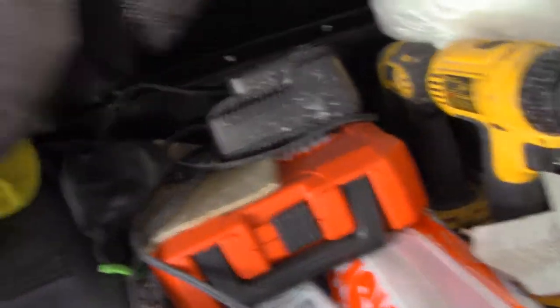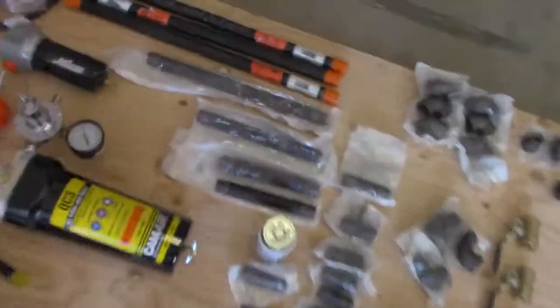I changed everything in here, so I don't know where anything is right now. But I do have some tape that is like foam. You know what butyl tape is. It's for weather stripping. Alright, anyway, I have some of that. You can put some on the inside of here so it's not rattling your pipe.